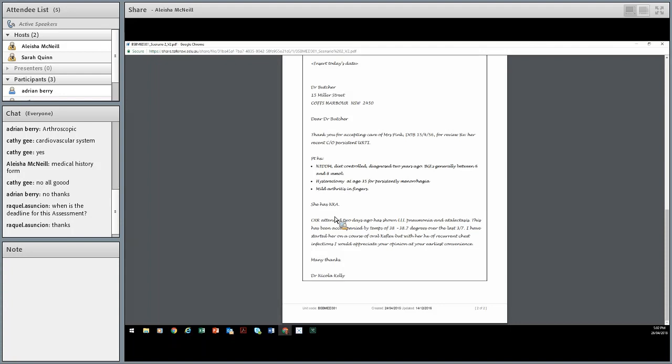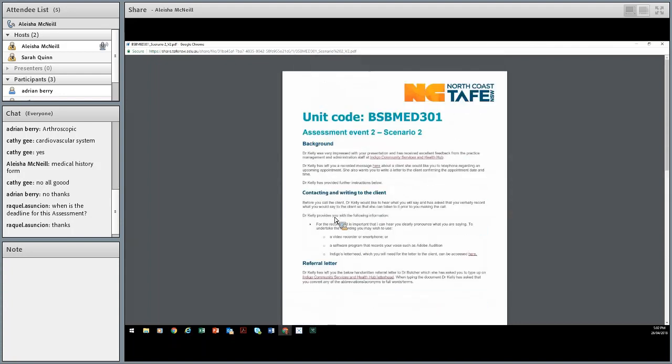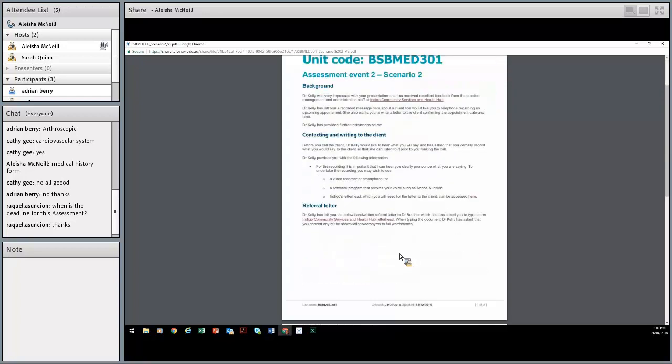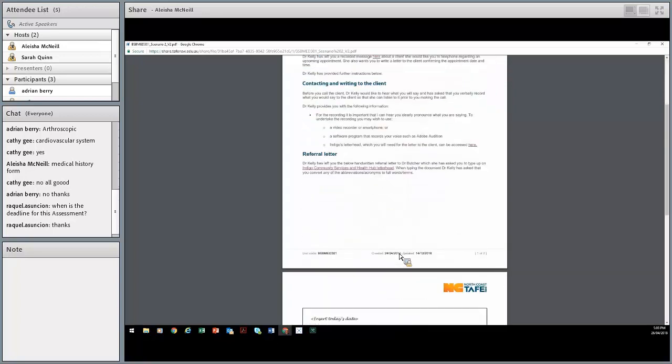assessment task. So assessment event 2 is based on a letterhead. So you'll need to complete the letter from the information that Dr. Kelly has recorded for you. So you can click on the recorded message here and listen through, take some notes, make sure you're writing notes as you go and filling in all the information to Mrs. Green so she knows of her appointment at the hospital. And it's very important that we put in there, she must remain nil by mouth.